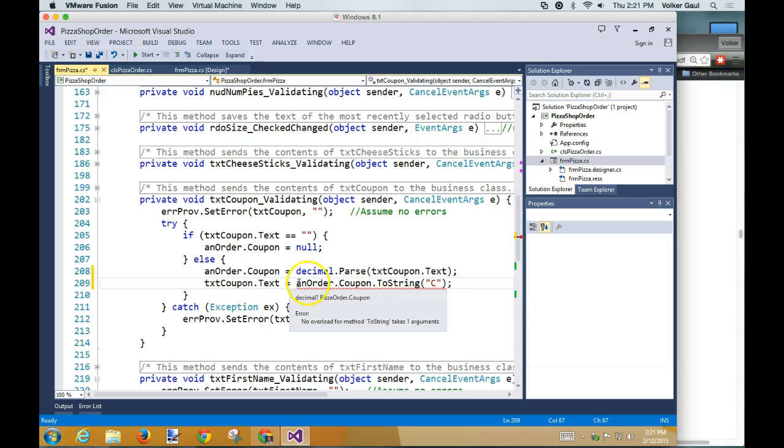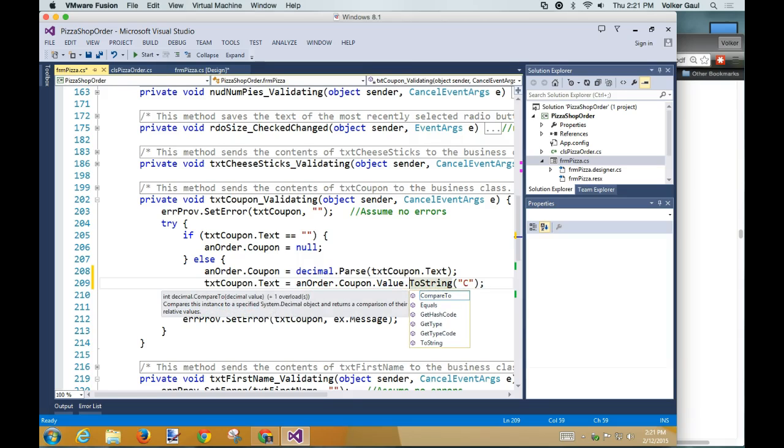What does it say? Oh, decimal. Oh, coupon dot value to string. Why did I have to do dot value? Because it's nullable. Remember from last time, whenever you make a value or property nullable, you have to ask for its value. I saw the question mark and that was my clue. You get used to that after a little bit.